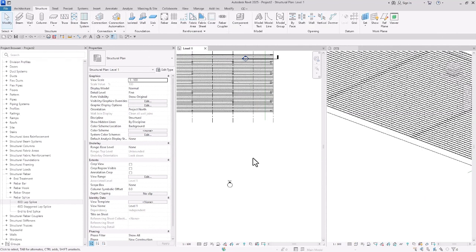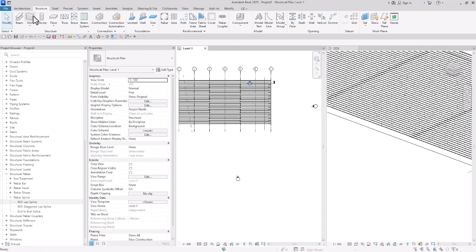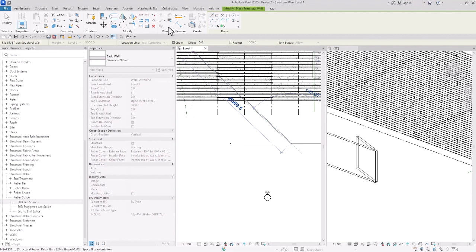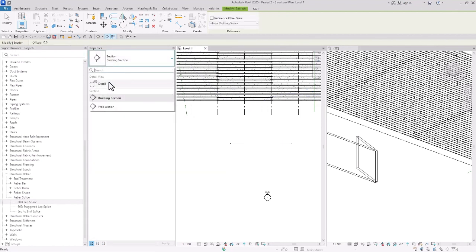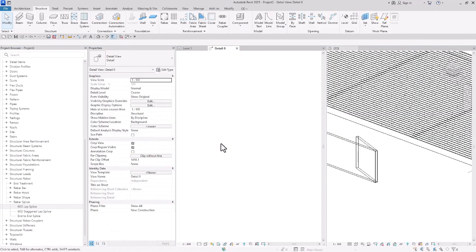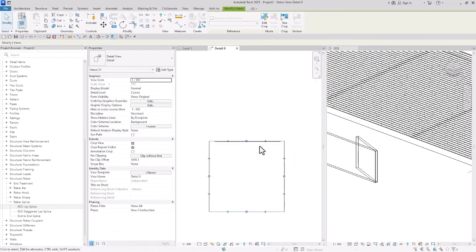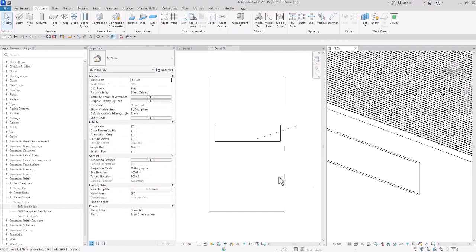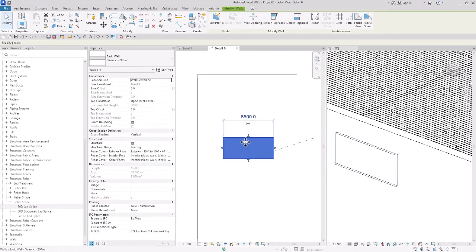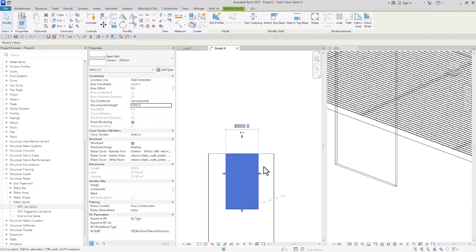We can actually use this technique on elevation walls or even section walls. Let me set a wall here, and then I'm going to add a section line here. Okay. Now I'm going to enter this. Then I'm going to select this. 6500. Right. Then set this on unconnected with 12 meters or 15.